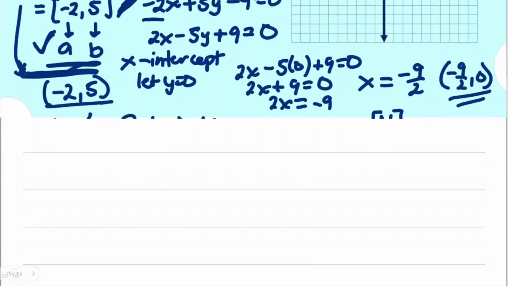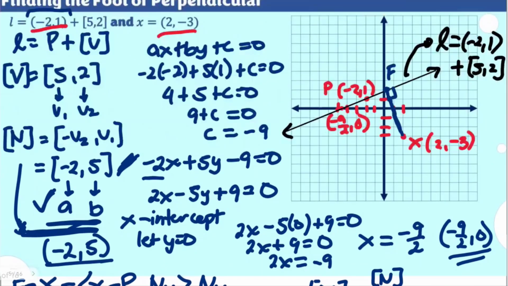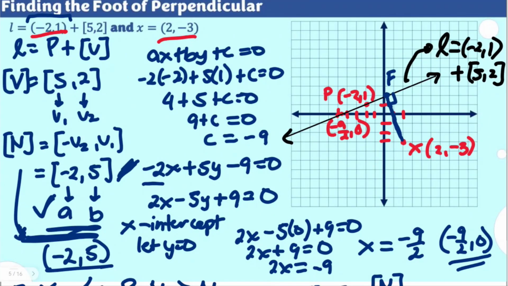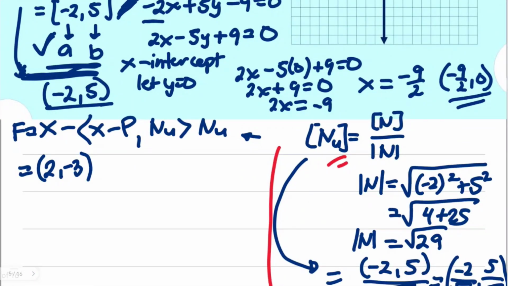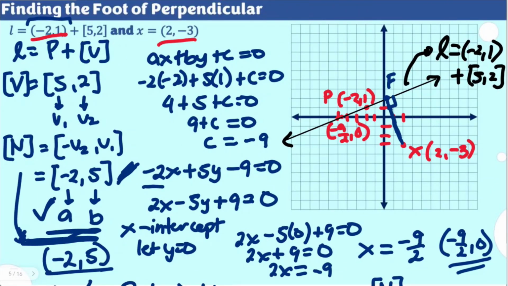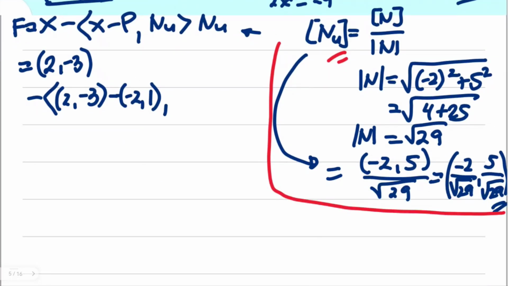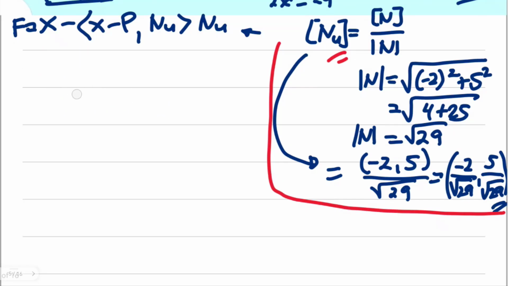Hopefully you're still following. So our X is at, what was our X? 2 and -3. By the way, we are expecting somewhere in the first quadrant, so that's your guide. So let me write it at the bottom because this might be very long. Your X is (2, -3), minus your P. Your P is at (-2, 1). Sorry, it's a point, right? Your unit normal vector, sorry, my space is really not enough, so let me bring it down for a better discussion.